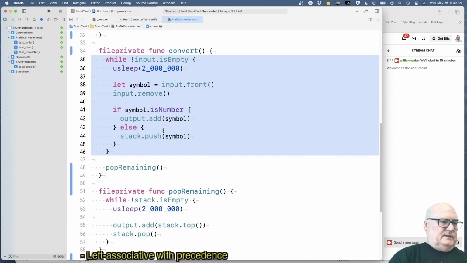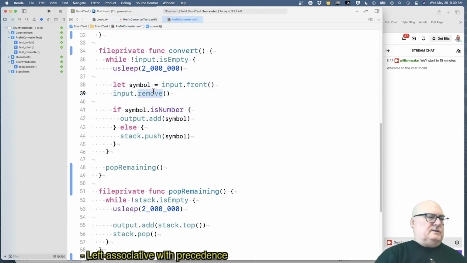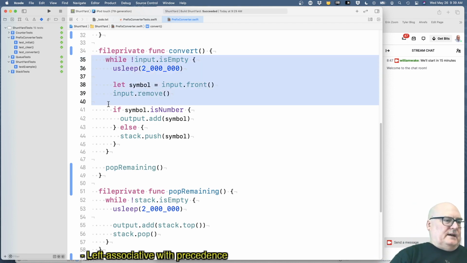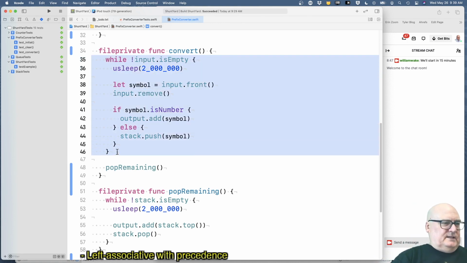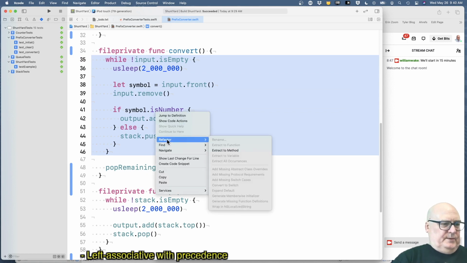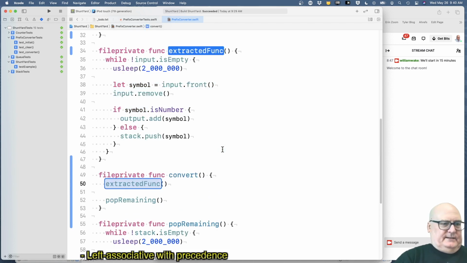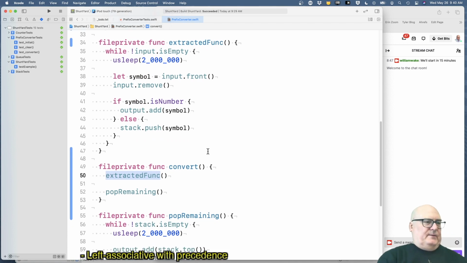Input is empty. This is removing it. So it's the thing changing it. So I guess this whole thing is a thing. We want to find a better name for it. And again, I can extract it and then figure out what the name is.